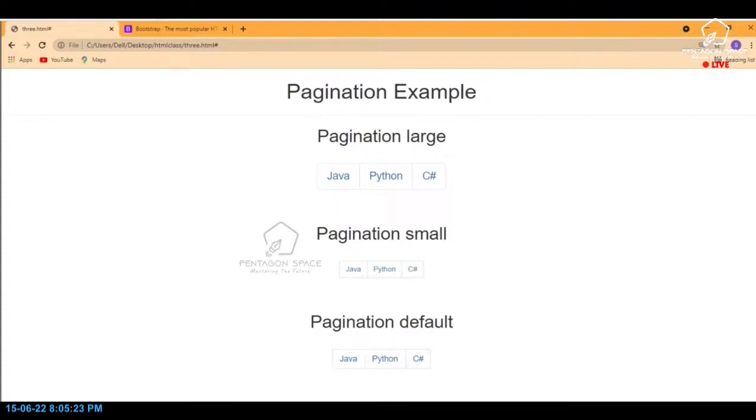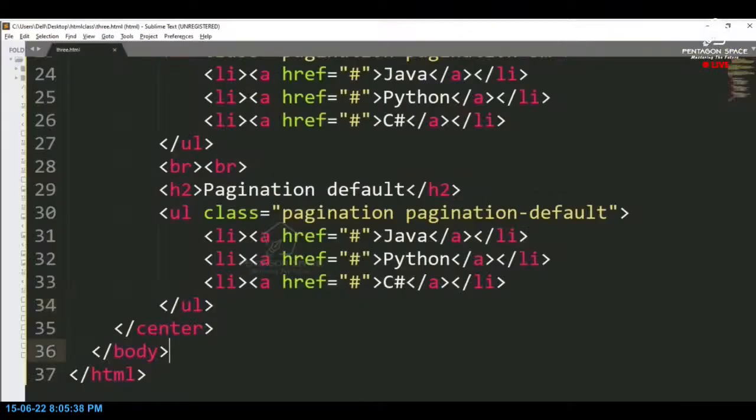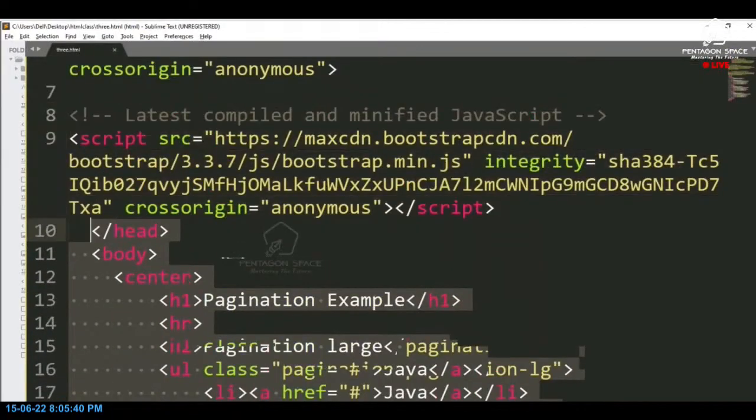Three classes are there: LG, SM and default. Pagination space pagination hyphen LG, pagination space pagination hyphen SM, pagination space pagination hyphen default. This is how you can make use of pagination concept in your examples whenever required.